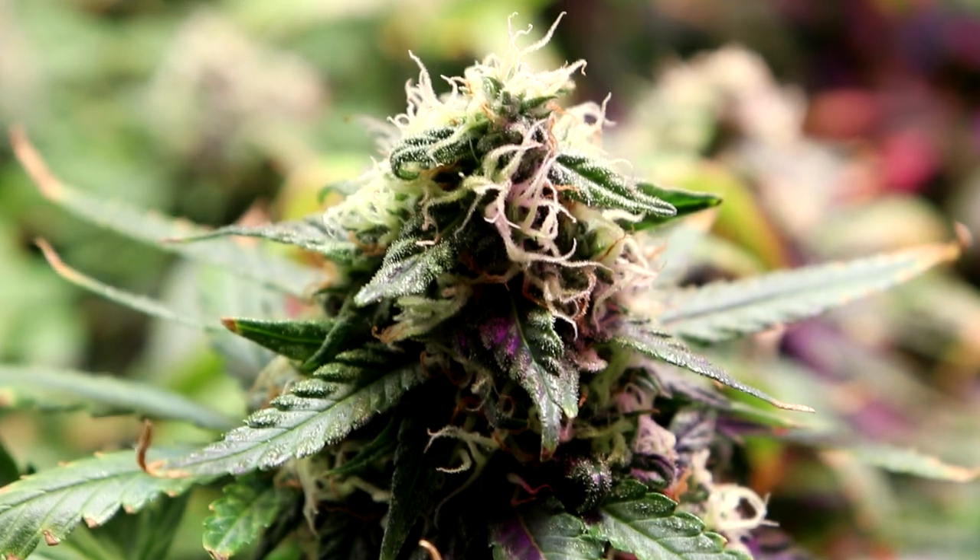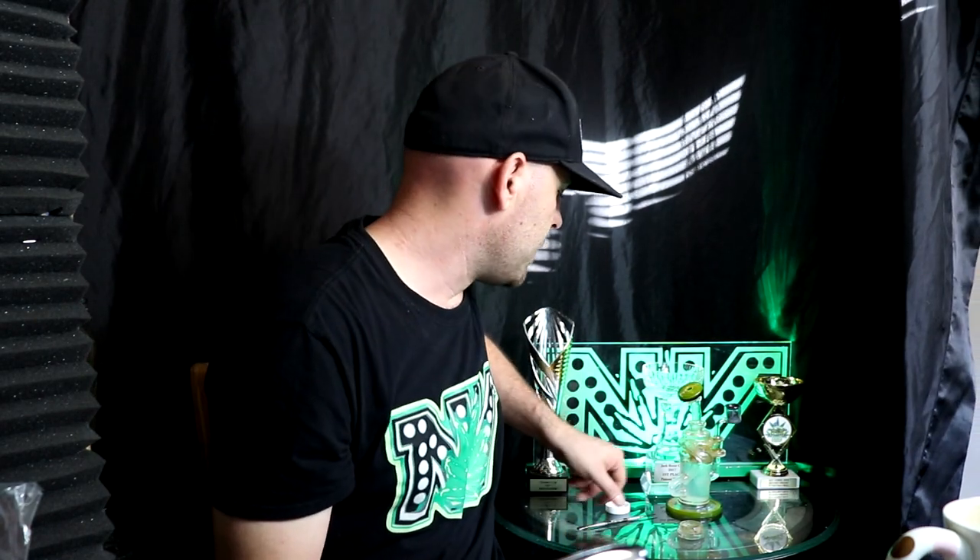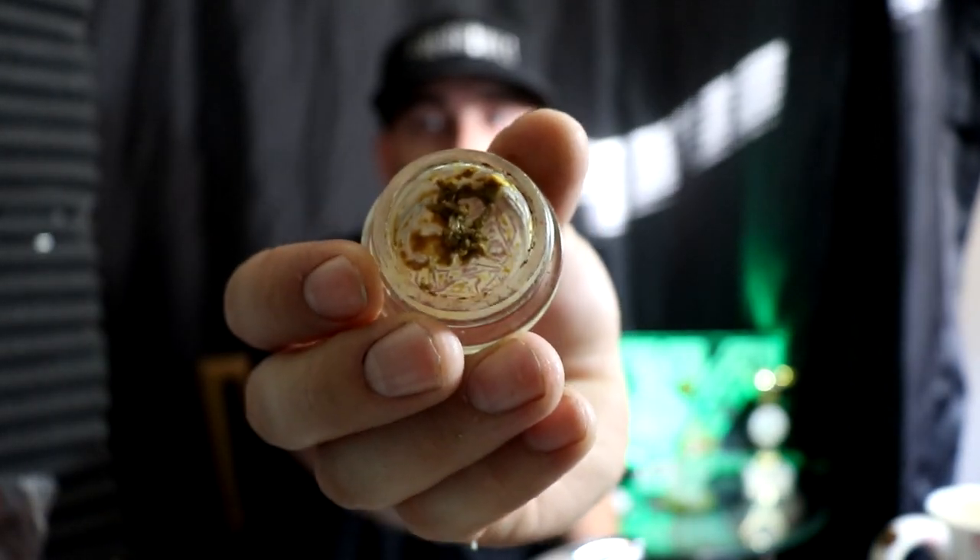Nuggets. All right, ready to smoke, man. Let's get into it. We got all sorts of good smoking to get on with today. I'm actually going to be smoking on some hash rosin. I only got a little bit left, but it's kind of a fun story. I actually took this hash rosin — the material I made it with is from my garden over the last two years that I just never got around to running. It was fresh frozen material. I trimmed off the buds, put them in my freezer, and never touched. Inside this hash rosin I know there's some Ghost OG, some Sour Patch Kiss, some Jamaican sativa, some Beyond Dream.